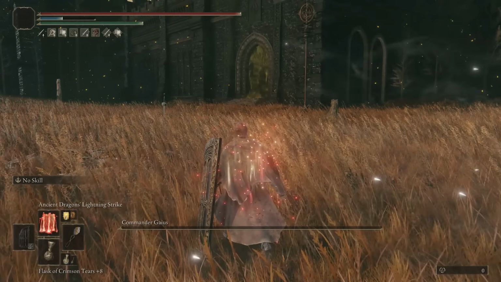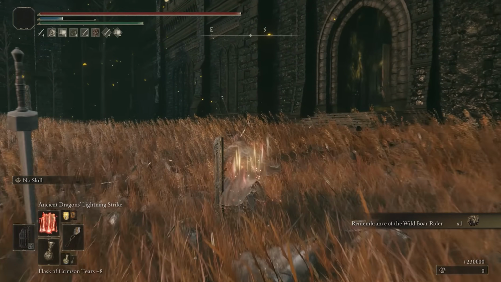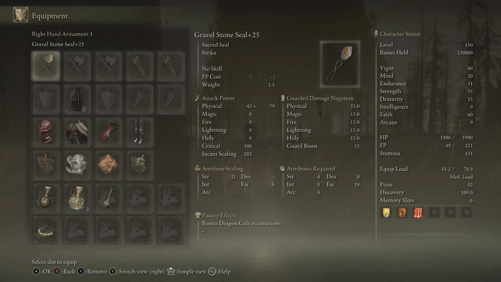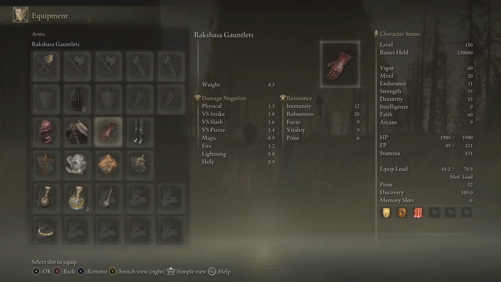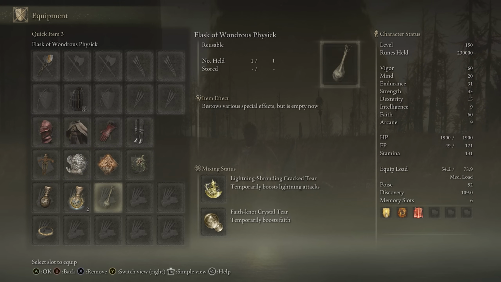For this specific build, we're going to be using a shield to block the charged hits, and then we're going to be casting Ancient Dragon Lightning Strike because he has 0 lightning resistance. Let's jump into equipment. We have the Gravelstone Seal plus 25. We have the Blacksteel Great Shield plus 25. We hit 51 poise here. Ritual Swords Talisman, Godfrey Icon, Phlox Canvas Talisman, Lightning Scorpion Charm, Lightning tier, and Faith tier 2. Let's jump into stats for our build.